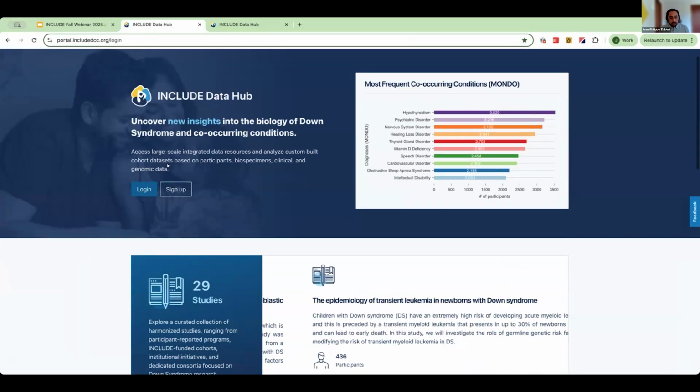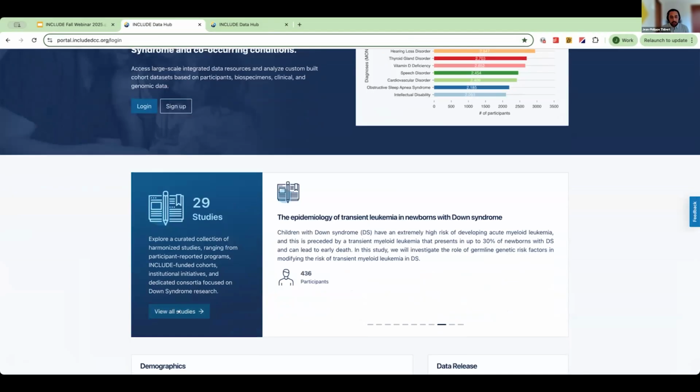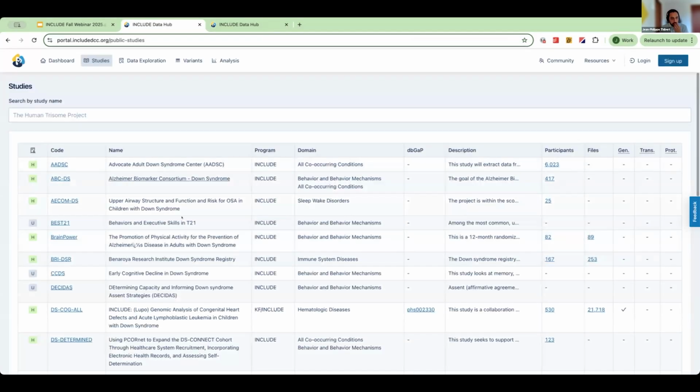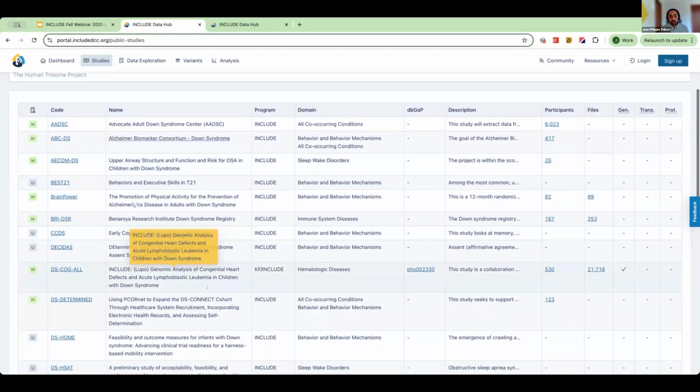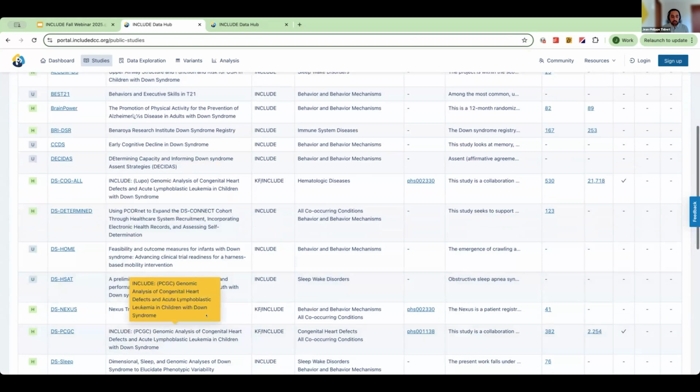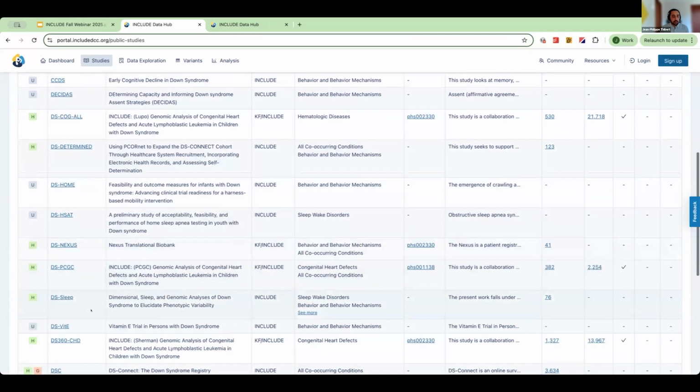So diving into the landing page, again, previously we've added the View All Studies page to see essentially the study repertoire of all the studies that we have. So that was really great. However, it was only in tabular format. We didn't have more information in terms of the study metadata.